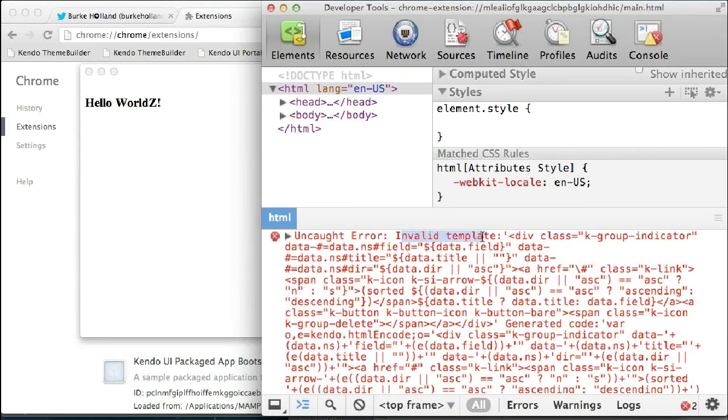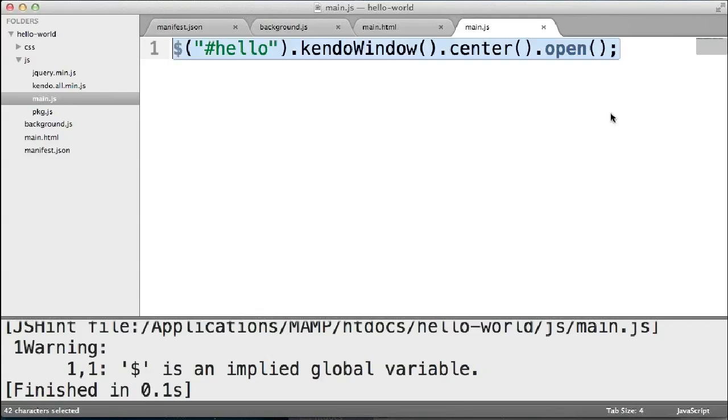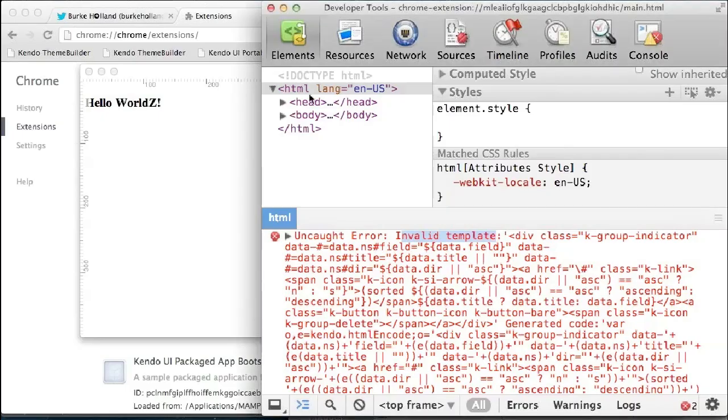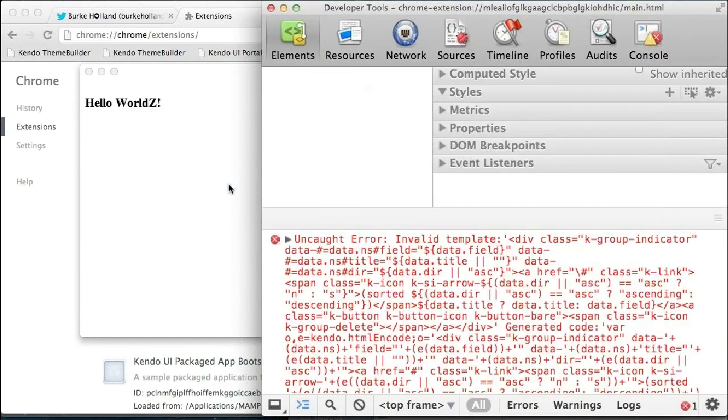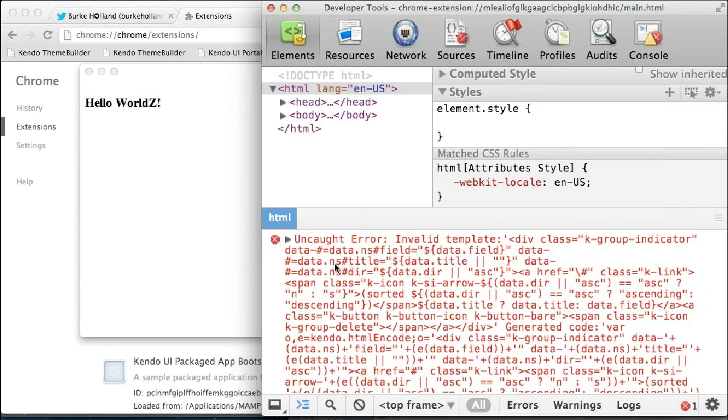And it says invalid template, which is kind of confusing because we didn't declare a template. So we could come back and do some debugging and say, well, I don't know, take this piece of JavaScript out. Maybe I did that wrong. Reload, and we still get the error, which is really weird because I didn't do anything with Kendo UI. All I did was include it. Well, as it turns out, as Paul said, one of the things that the CSP blocks is new function, which is what Kendo UI uses to compile its templates. And it has templates that are built in, like basic templates. If you don't provide one, it provides one for you. And those are blocked, and so we can't even add Kendo UI to the page.